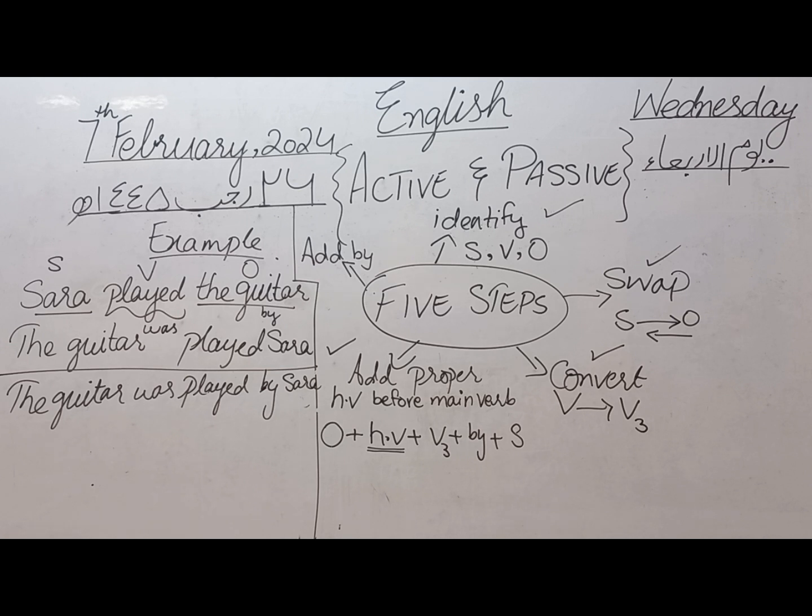So as I told you, if you people follow these 5 steps which I have told you, it would be the easiest thing for you to convert an active sentence into passive voice. Okay. So do practice of these sentences. Okay, good. Identification of subject, verb and object. Very good. Second step is good: swapping of subject and object. Good. Third step is converting the verb into the third form. Yes, correct. Fourth step is add a helping verb. That is the most important step. Very good. And the last step is add "by". Excellent. You people have done a good job.